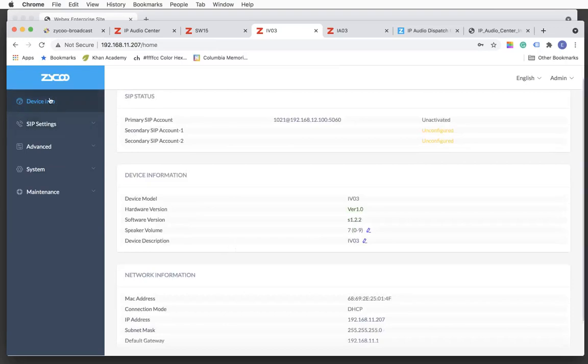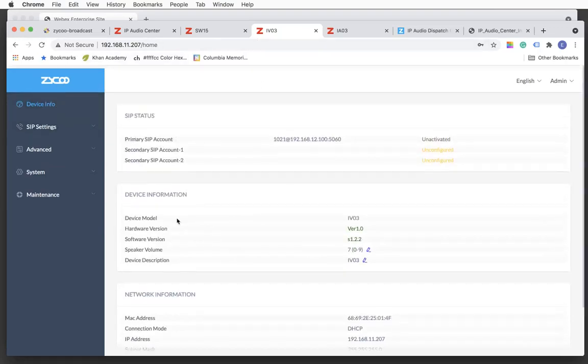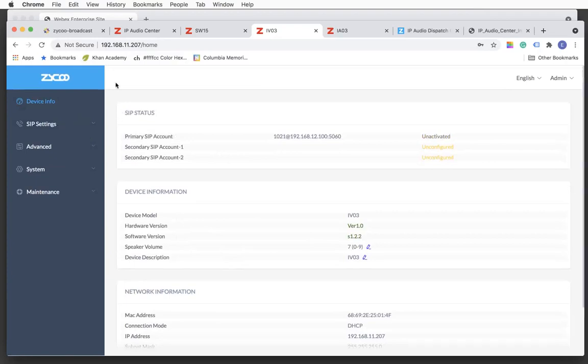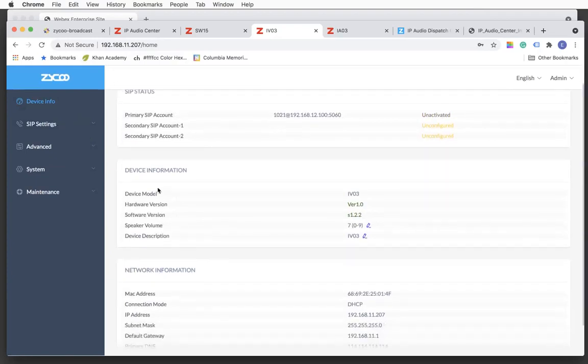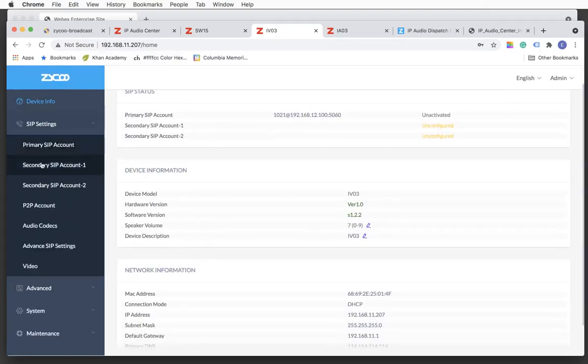I'm taking the IVO3 as an example here. On the system page, we have the status and the device information here. And right under SIP setting, besides the X30, all of our devices support multi-SIP accounts. So you can register the device into up to 3 different systems.